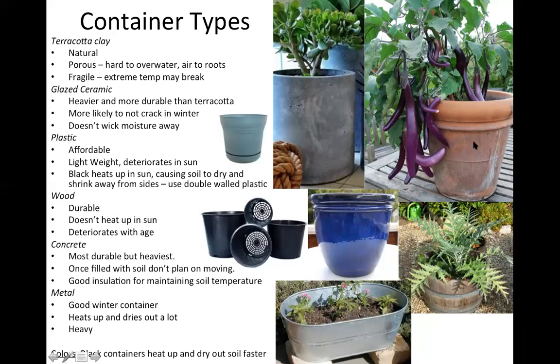They'll break down. And what's cool about these pots is they're porous, meaning even though they look pretty solid, they'll actually leach out moisture. So it's hard to overwater with these, because they'll leach out excess water. They'll cool things down in the summer. The soil will stay cooler. They're happier in the summer, as opposed to something that's completely sealed.